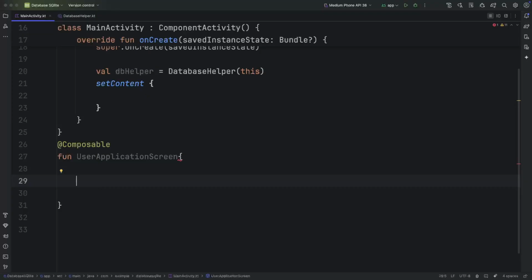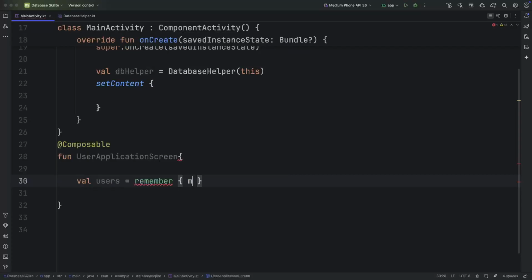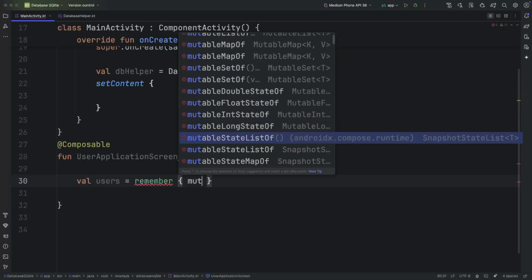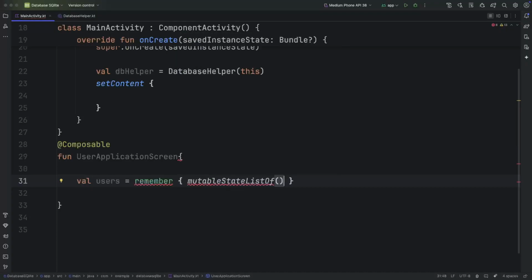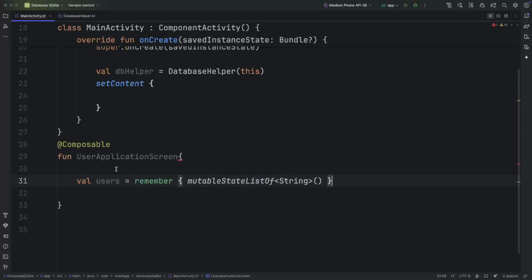So we're going to have val users equals remember, and we're going to pass in a mutableStateListOf, with a string type, because we're going to be receiving strings.